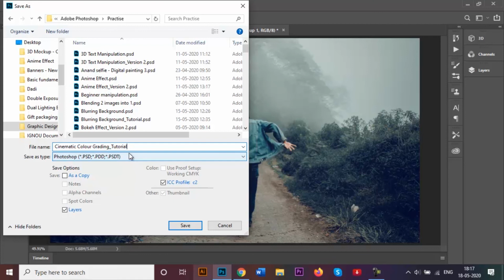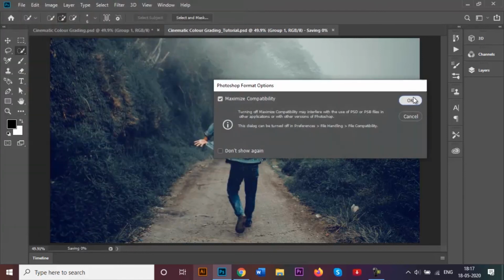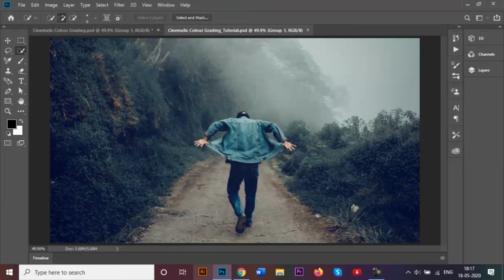So the save as type over here, you can see that by default it's going to be an Adobe Photoshop file, which is short for PSD. And you can just click on save and OK. It usually takes a few seconds for your image to get saved as a PSD file. And once that's done, you can see that this .psd comes up. So that's it. We have now successfully created our effect and also saved it as a PSD file.